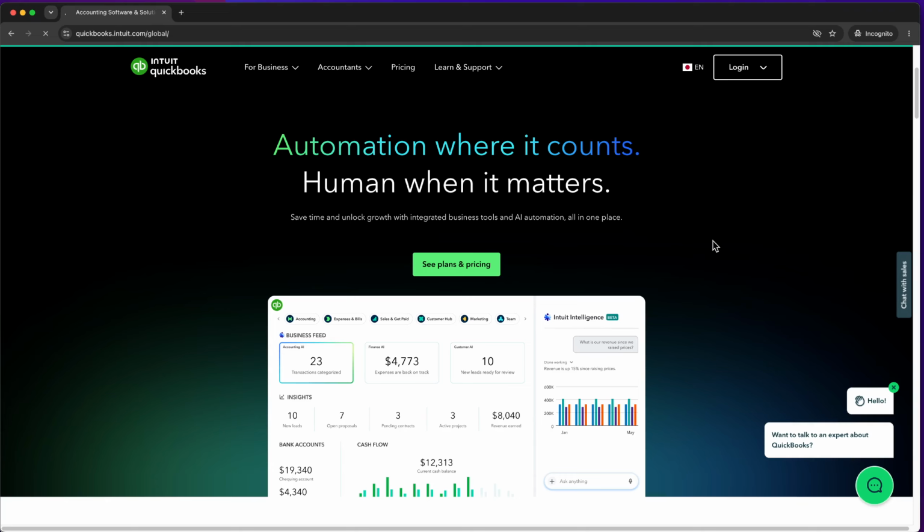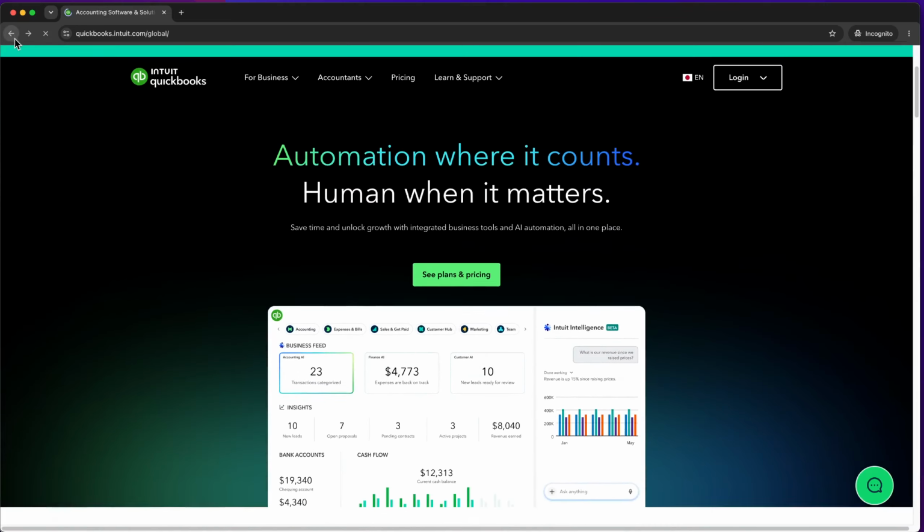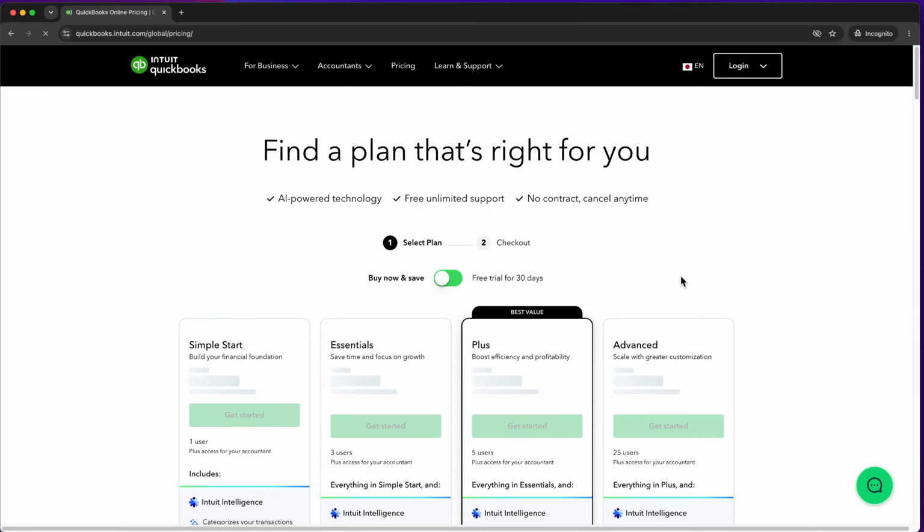If you're unsure about the answers or want to skip this step, you can also proceed directly to the Plans page. Once you're on the Plans page, take a look at the different subscription options available. QuickBooks offers several plans, each with its own set of features, so it's important to compare them carefully to find the one that best fits your business requirements. When you've decided on the right plan, click on it to continue.